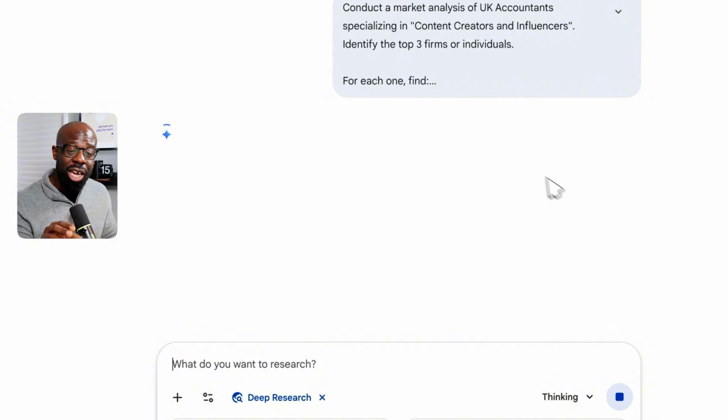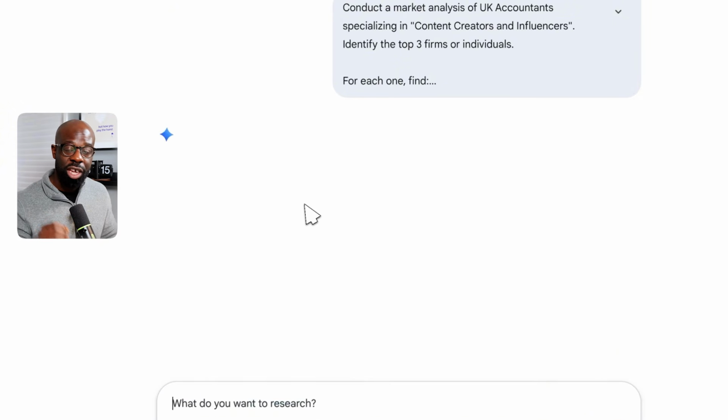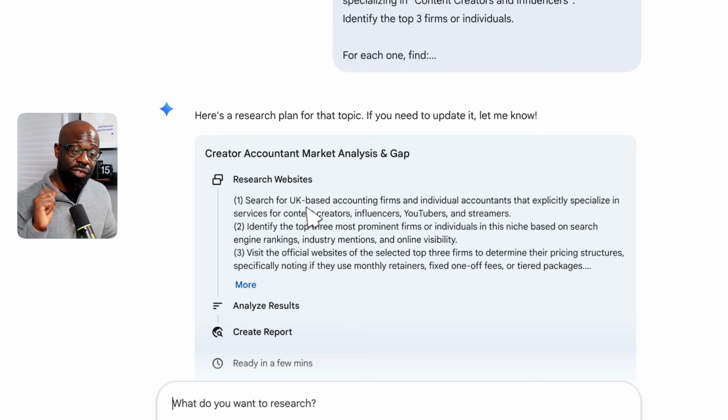This isn't your standard chat with Gemini. It will go off and conduct deep research, visiting hundreds of websites, discarding what isn't useful, and only pulling in content that it feels is serving your request. So we're going to hit this, and just bear in mind, it does take some time to generate, but the results are absolutely fantastic.